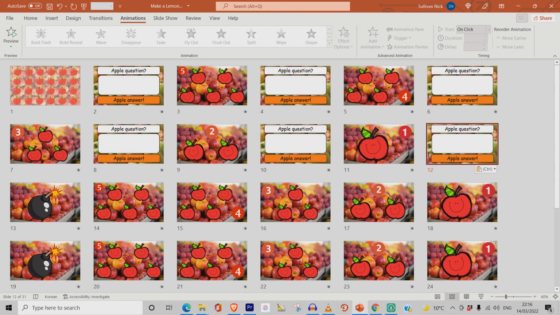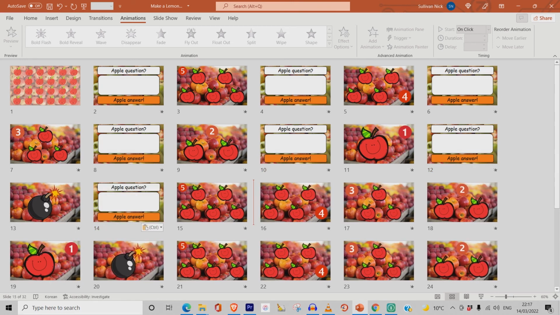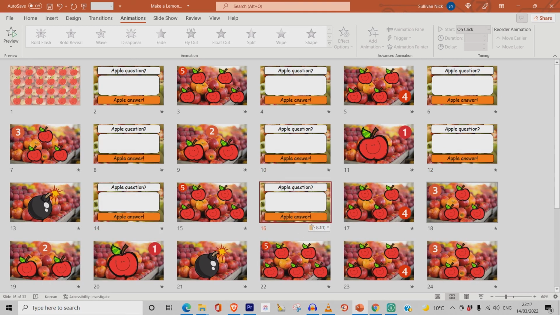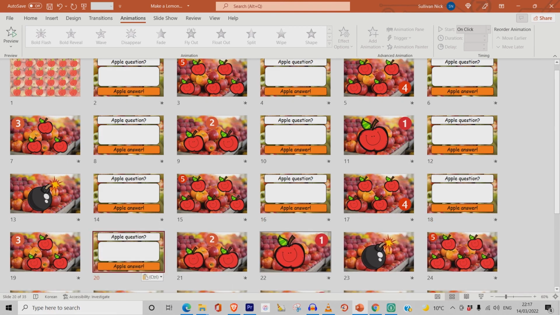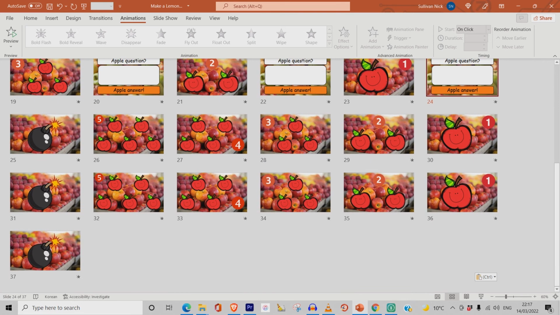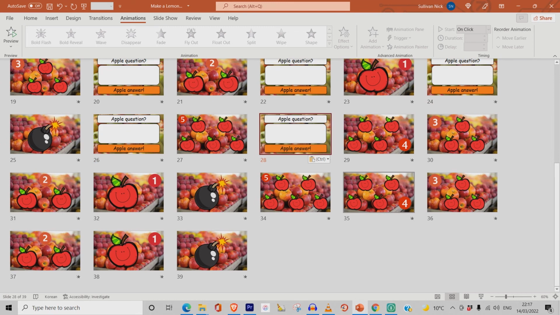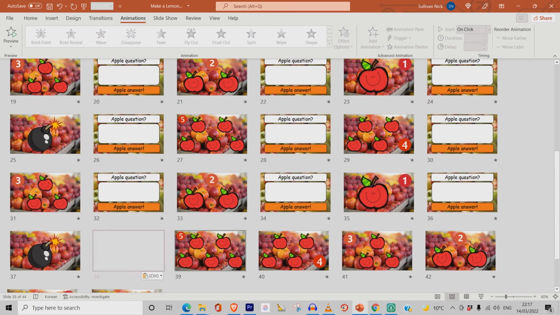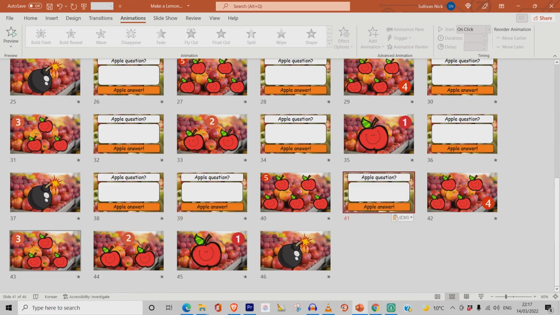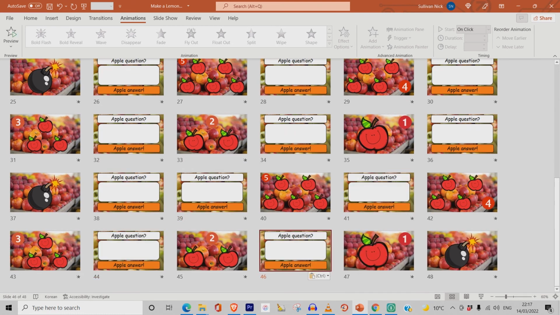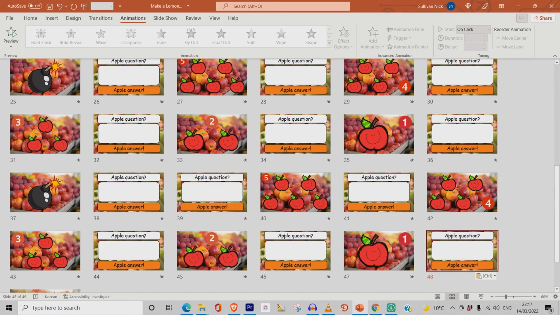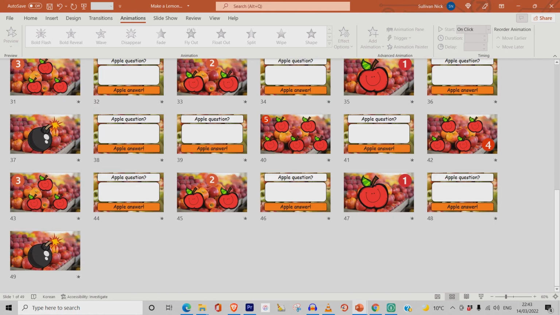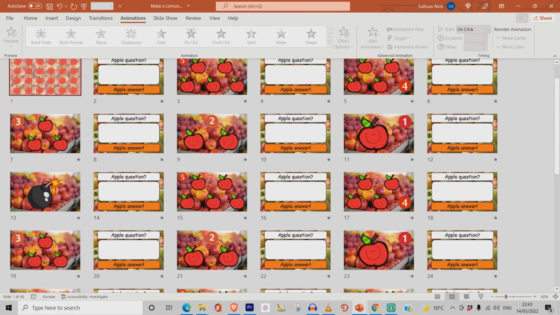So there will need to be one question and answer slide for every points reveal and every bomb reveal within this game. And once this is done, we're going to do the final task. We're going to go back to the main question slide and we're going to link every question on that slide onto one of the question and answer slides in the game. And this is going to be the final process that we need to do. So now let's go back to the main question slide.